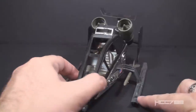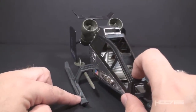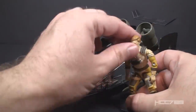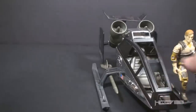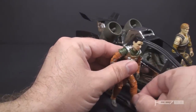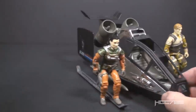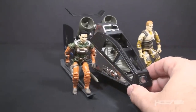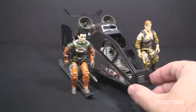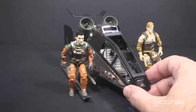On each of the landing skids, there is a foot peg. This is the same as on the 1984 Skyhawk, and you can peg a figure on each of those, so a couple extra figures can ride along. It's not just a one-man vehicle. This is similar to the 1983 Cobra Fang helicopter, but I would have to say riding on the outside of the Skyhawk in flight would be terrifying and very loud given your proximity to the jet engines.